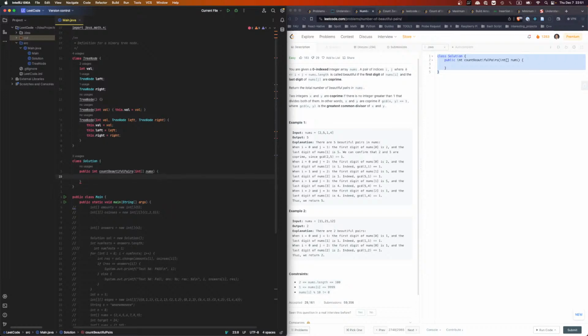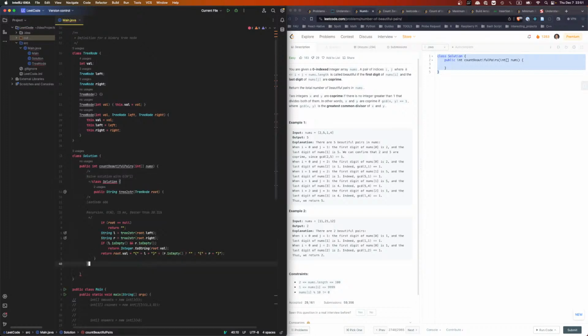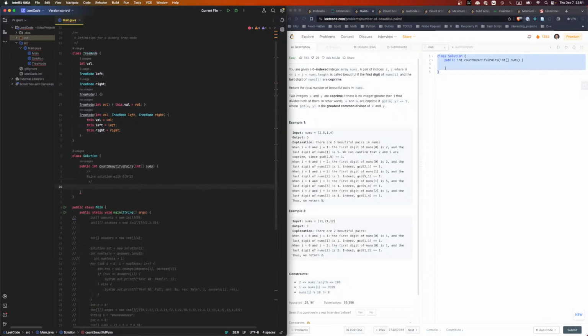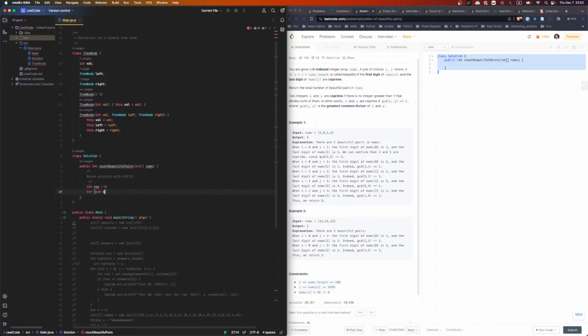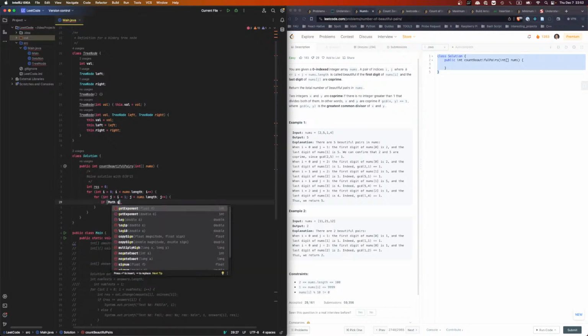All right, so this is going to be the naive solution with O(n) squared. Very simple, okay? So we say res is equal to 0, right? So for int i equal to 0, i smaller than nums.length, i plus plus. And then for int j equal to i plus 1, j is smaller than nums.length, j plus plus, right? And then we say if Math dot, I'm hoping there's GCD.